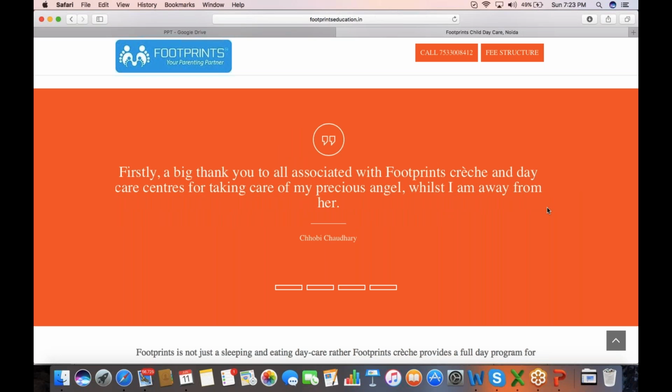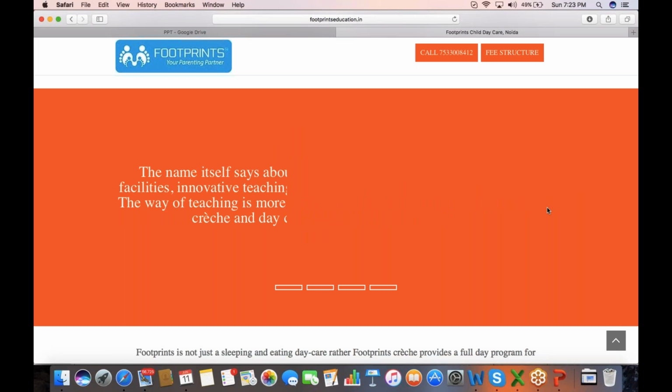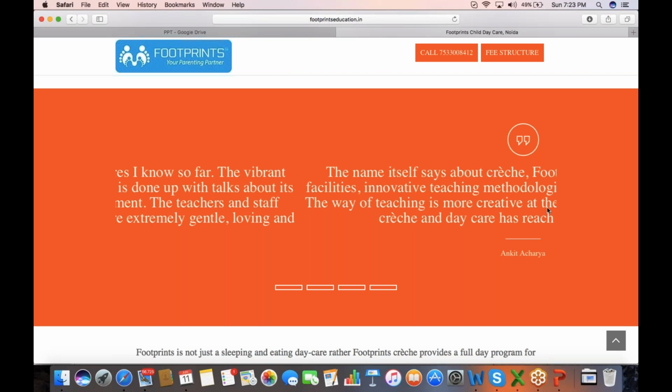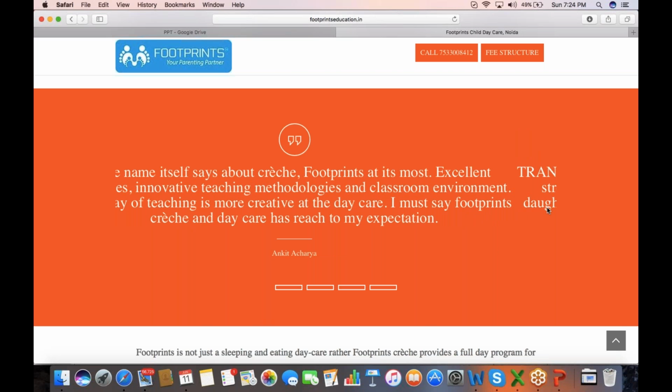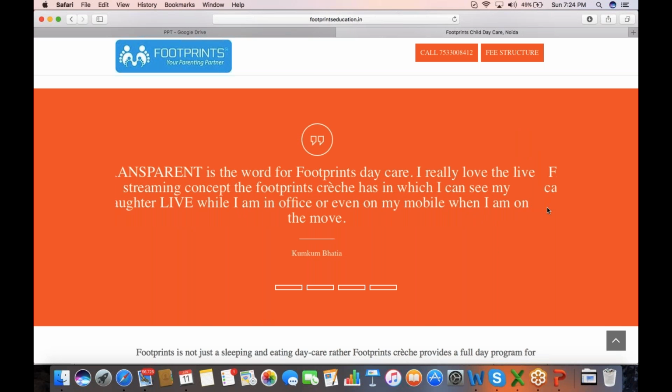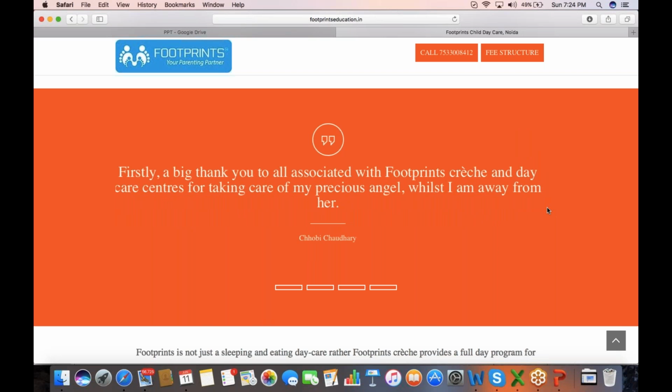If you have a non-relevant website, yes, people are expecting information about daycare, and you are showing information about nursery admissions. So it's a non-relevant website. Then duplicate content, duplicate images, not clear content.